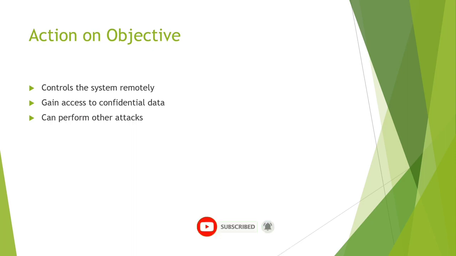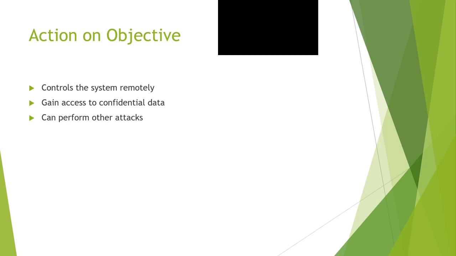In this stage, the threat actor controls the victim systems from the remote location, and he finally accomplishes the intended goal. The adversary gains access to the confidential data, disrupts services or the network, or destroys the operational capability of the target by gaining access to the network and compromising more systems, which I already told you about in lateral movement. Also the threat actor may use this as a launching point to perform another attack.